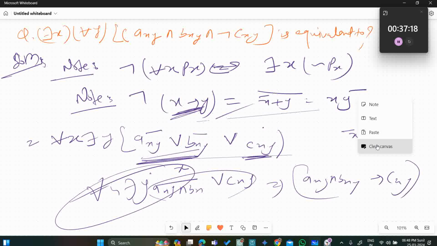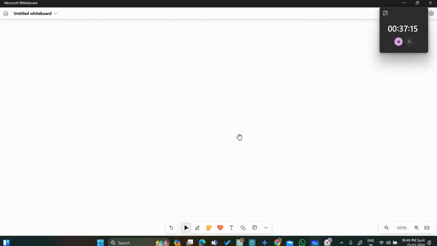Let me discuss the whole thing. Translation. What is translation here? So we are trying to translate some statements, you can say propositional statements, into logic.